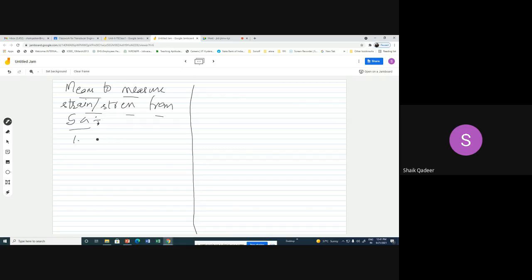There will be many means, but in our course we cover two means to measure strain. One is the potentiometer. Another one, the Wheatstone bridge. If somebody asks you a question, not like this, do you know the means to measure strain gauge? If suppose somebody asks, can you suggest some means with the help of which we can track this information, the change in resistance? What is the means you will suggest?